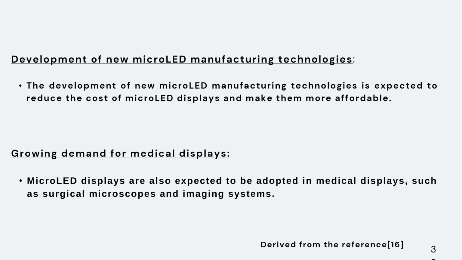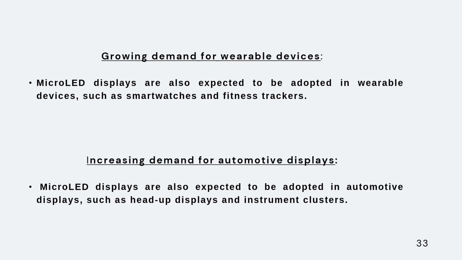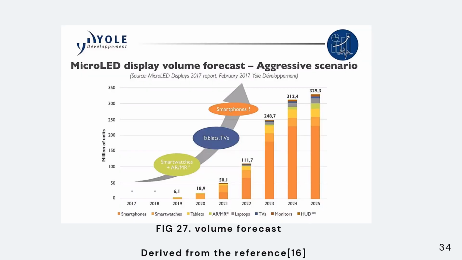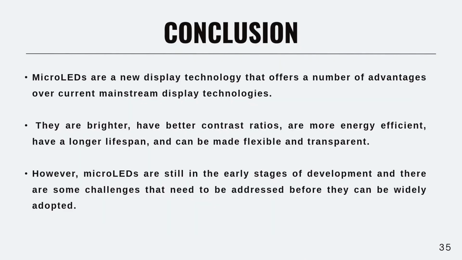Growing demand for medical displays. The micro LED displays are also expected to be adopted in medical displays such as surgical microscopes and imaging systems, and there is growing demand for wearable displays and increasing demand for automotive displays. And this is a display volume forecast of the micro LED displays in smartphones, tablets, smartwatches, and in 2025 it was increasing to more than 300 million units.